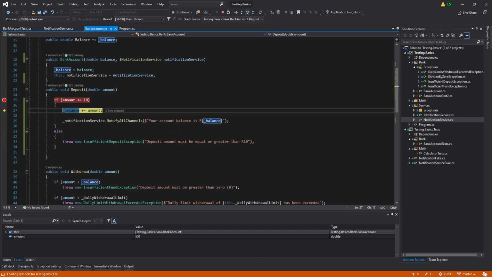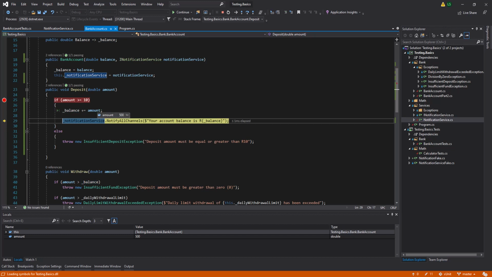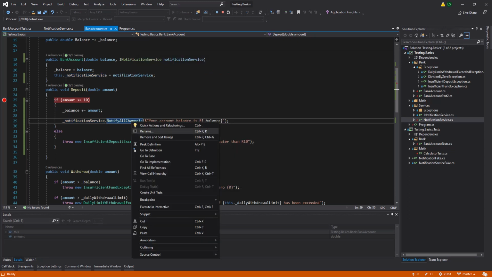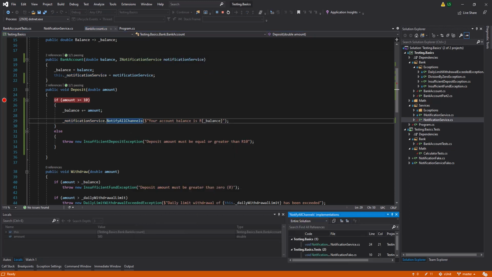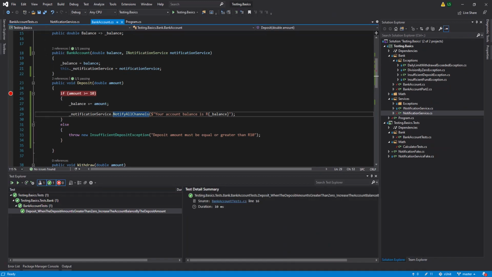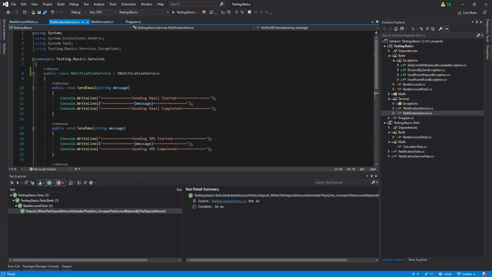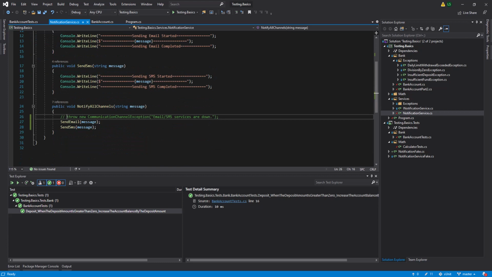Debugging, so you're also learning debugging here as well. So let's see, that's 500 there. Notify our channels. Okay, we're having an issue on notify all channels here. Let's see what's the problem there. Okay, let me stop that and then go under this here. We shouldn't have this problem. My notification service, I don't know why Visual Studio is acting up.